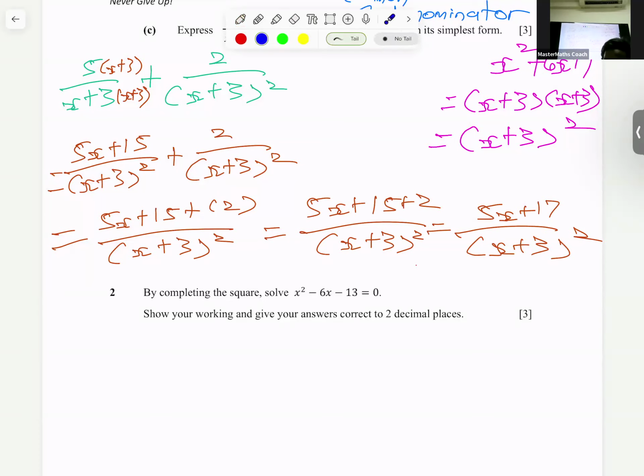Now, some students will tell me, Coach, why you put a bracket when you have a plus? Plus doesn't change anything if it's a bracket. I don't disagree with that, but I want to say this again. I don't like to have this kind of thinking, where plus means I don't need to put bracket, minus means I must put bracket. I don't like that. I just do it for everything.